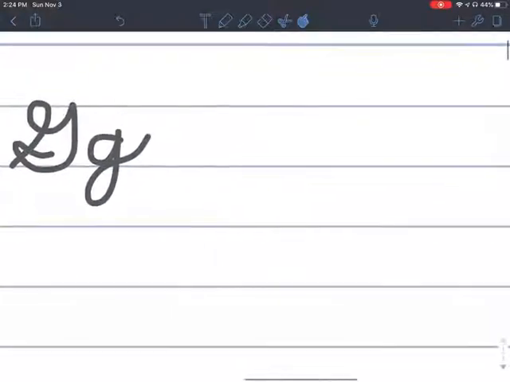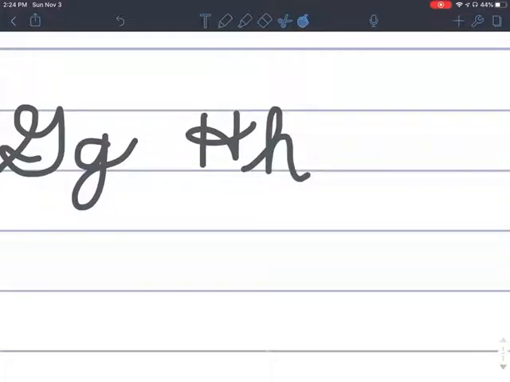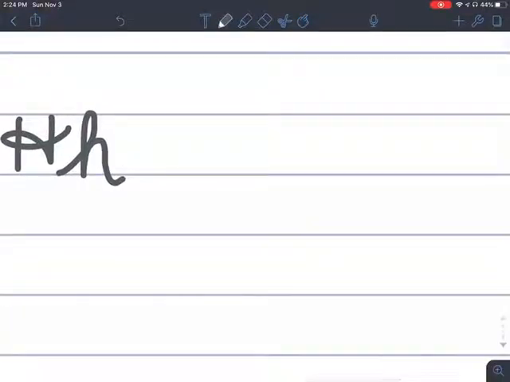The H is super fun. You just do a line, and do a curly. And then the lowercase h is like the L, and then turn into the H. The I looks like a backwards B with a straight line. Kind of reminds me of a fish. The lowercase i is normal.